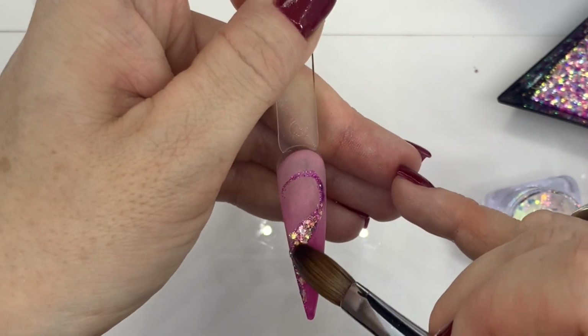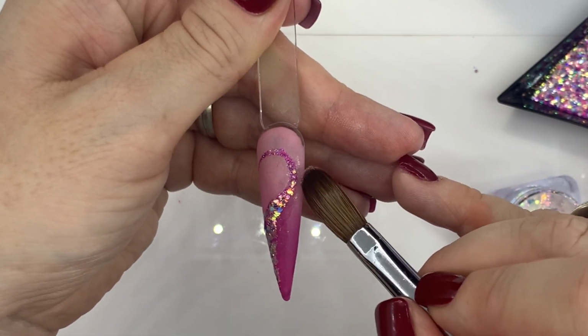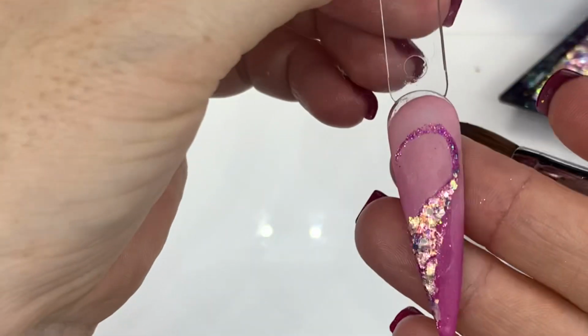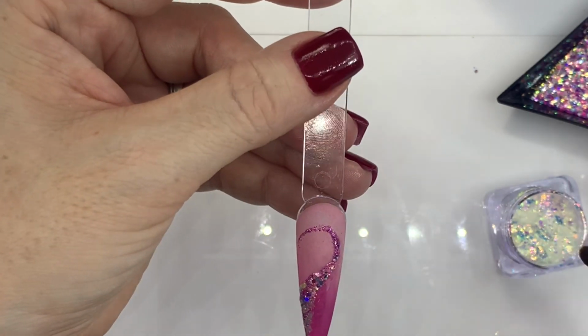So that's what we're using today. So I'm going to add this into my swoosh, and I've used that bubblegum, which is a lovely superfine first, because the superfines are fantastic to swoosh with. Bit of Nova flakes, and then some of that Serenity glitter I'm going to put on as well.